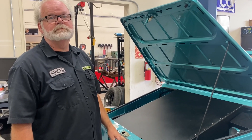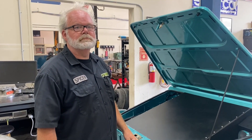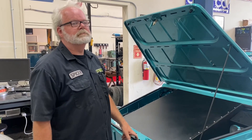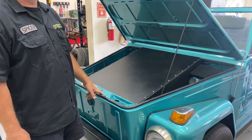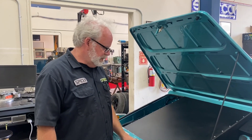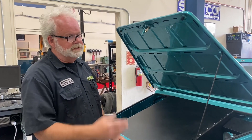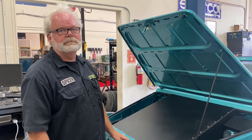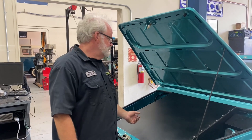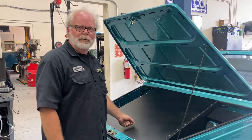Just like we used this foam to fit into the land speed car — which already has a built body that we need to fit the batteries into within its constraints — anybody building an electric car is going to need to fit their battery box within the constraints of the body. That's the hard part: getting the batteries in the car. Foam costs you five to ten dollars and some time. Aluminum costs you three or four hundred bucks — and a lot more time.